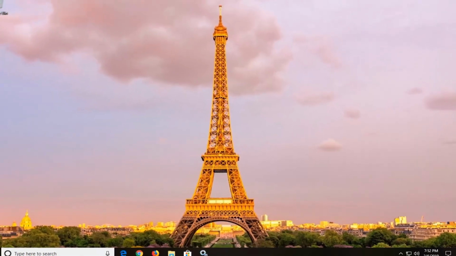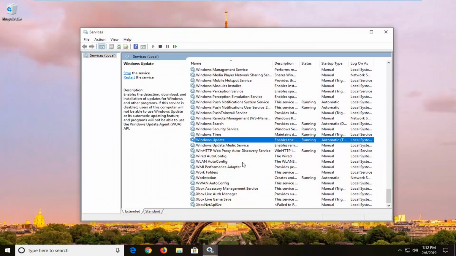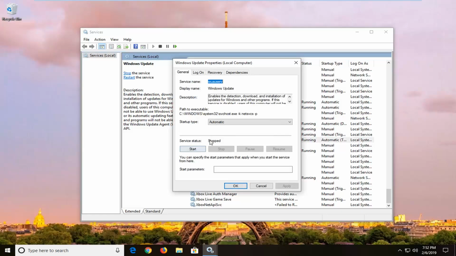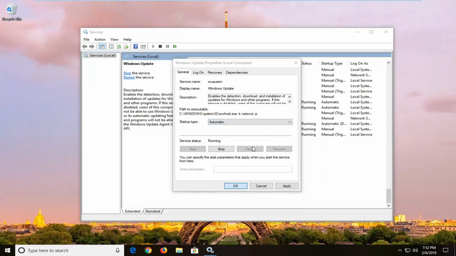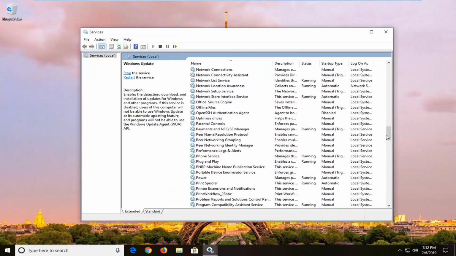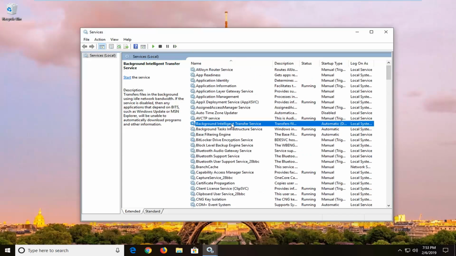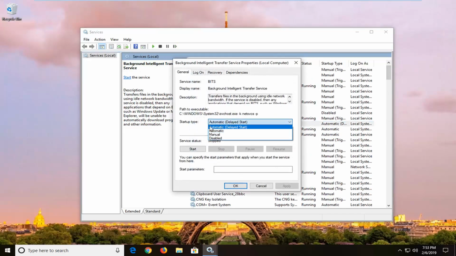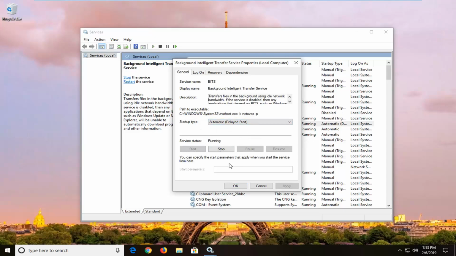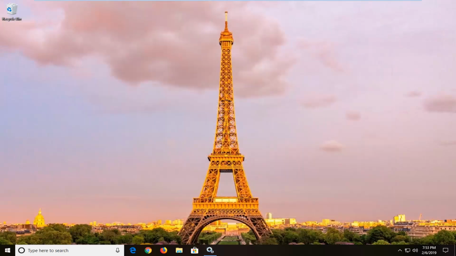So once you close out of here, open back up the services window, and you want to go ahead and re-enable the Windows Update service. So if it's stopped, you want to start it. Also make sure startup type is set to automatic, and left click on OK. Same goes for the Background Intelligent Transfer service. However, if you want, you can keep it at automatic delayed start or automatic, whichever you prefer. And service status, you want to left click on Start, and it should say running, and then left click on OK. Close out of here, attempt to run an update again, and hopefully that should have been able to resolve the problem.